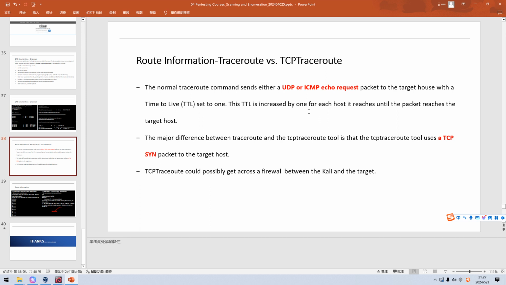So we can send the first packet until it reaches the first host or router, and then it will reply back. Then we know this should be the first hop, and then we send the second packet, and the TTL value will be incremented. The major difference between these two utilities is that this one is based on TCP SYN. This one is more reliable, and in many cases will not be blocked by the firewall.